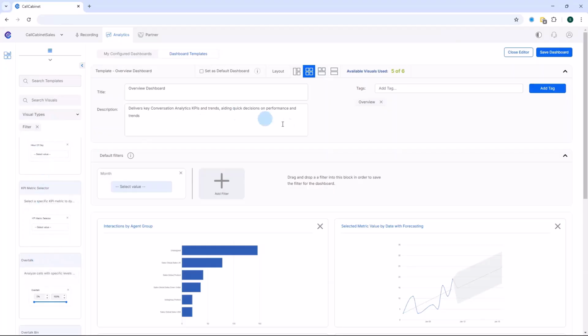From here you're able to select which filter you would like. So for argument's sake, I'm just going to select one at the top here. Let's just say overtalk. So I'm going to get an overtalk filter, and I'm going to drag that overtalk filter to the right hand side. So now notice that this particular dashboard has two filters. It's a date filter as well as an overtalk filter, and when we run the dashboard we can select the overtalk values that we want to see.